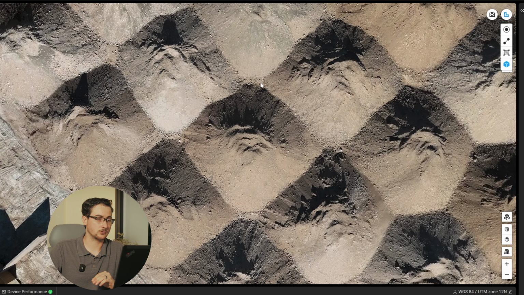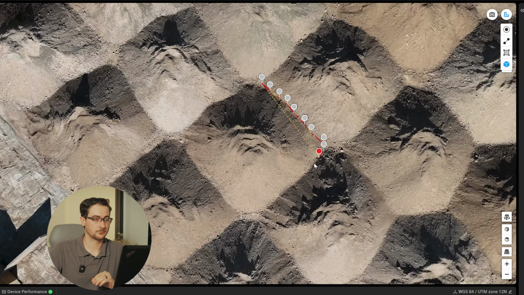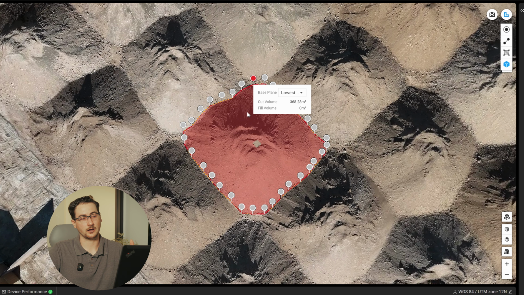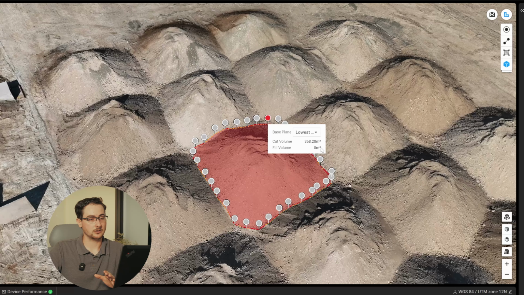And then you simply want to go around the edge as close as you can. And then once you've reached your beginning point, you want to right-click on your red circle, and then that will start calculating the base plane and your cut volume mapped out and ready to go.